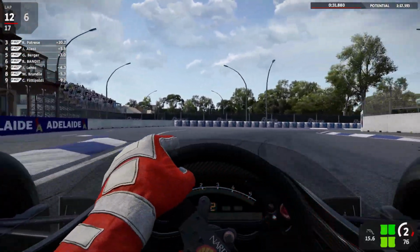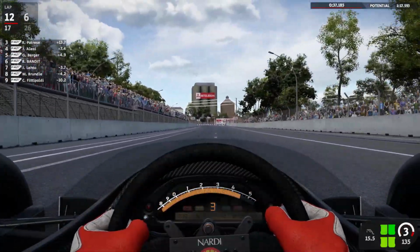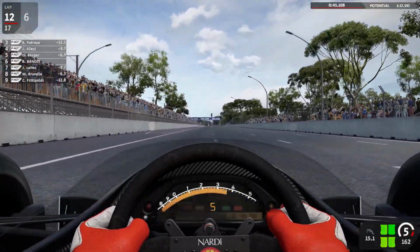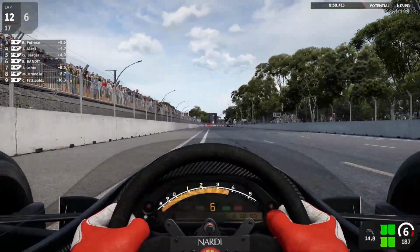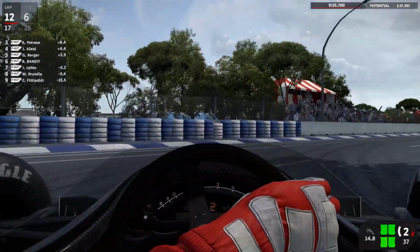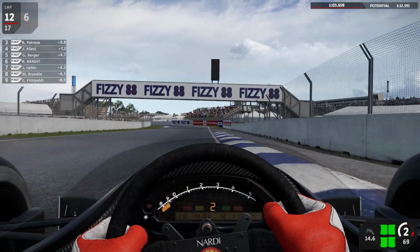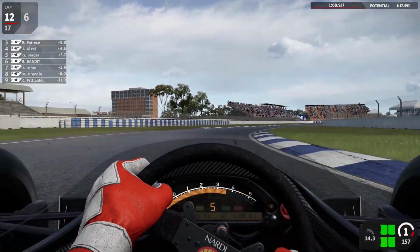Brakes so late going into that big fast right, when you come down that big long straight. But look, I'm overheating them again a little bit, aren't I? I just can't help it. Something about this car, like I say, I tried it at Monaco, guys, and about 6 laps in, the tyres were just finished. There was no tread left on them at all. So I don't know if there's a bug. I don't know if they need to fix anything, or was this car just like that? Maybe this car was really heavy on its tyres, you know. Maybe it was just one of them F1 cars that was terrible on tyres. The tyres didn't last long.